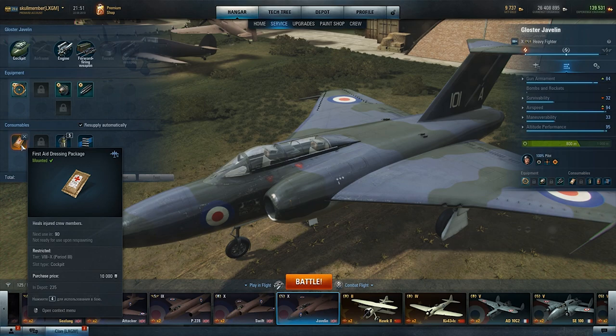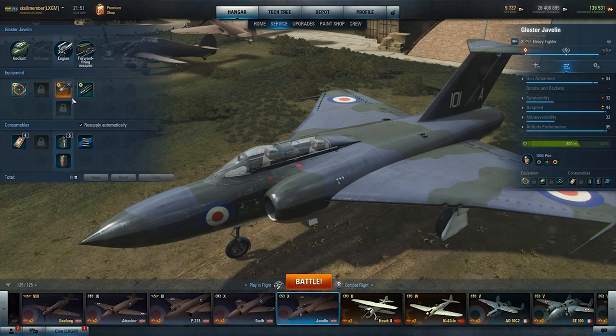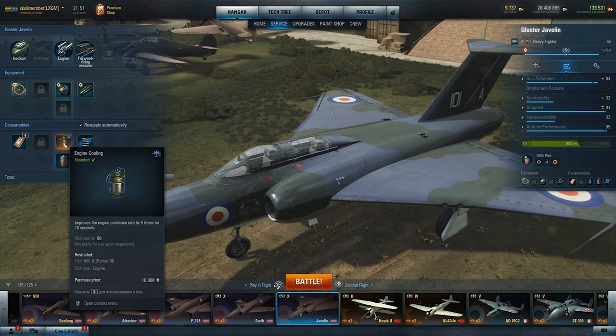Then I got the engine cooling, which improves the engine cooldown rate by 5 times for 10 seconds. This will give you 10 seconds of free boost. That with the engine equipment, it is a beast. So this will give you 10 seconds of free boost. Use that to climb away from people or get to people or anything.